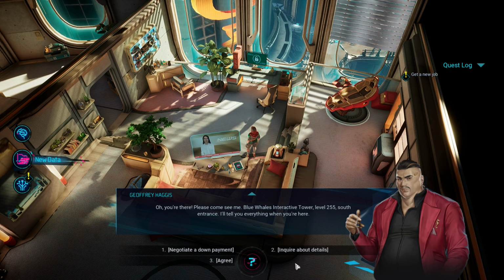Ah, you there. Please, come see me. Blue Whales Interactive Tower. Level 255, South Entrance. I'll tell you everything when you're there.